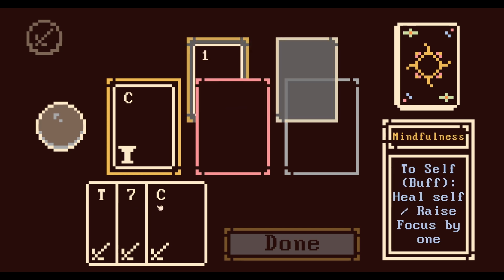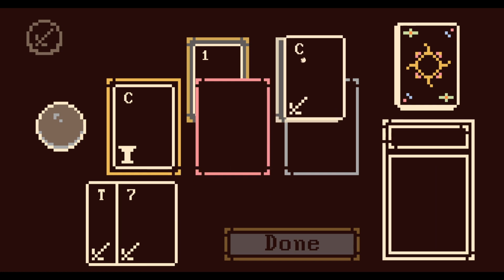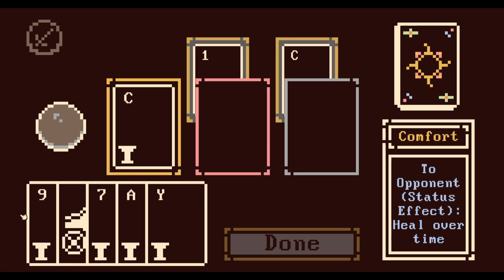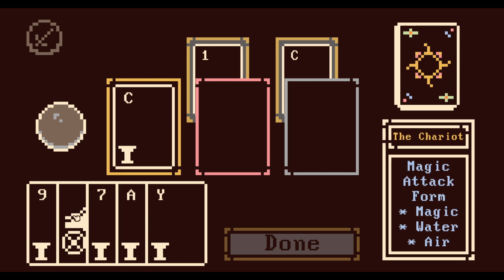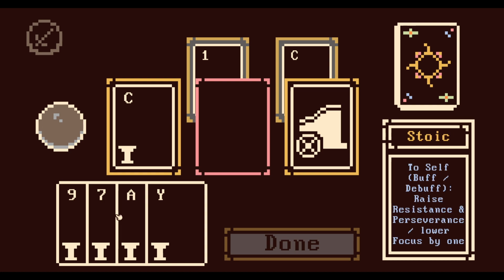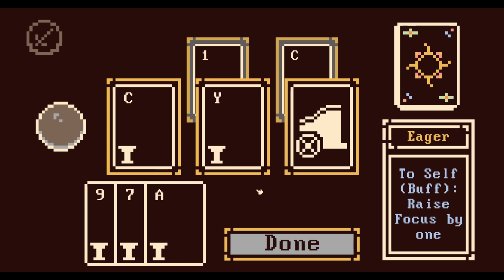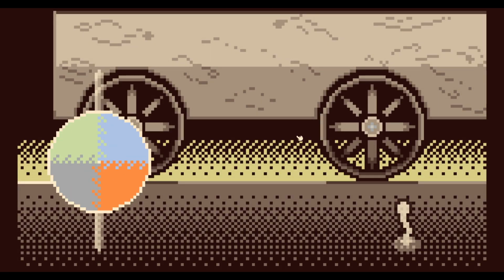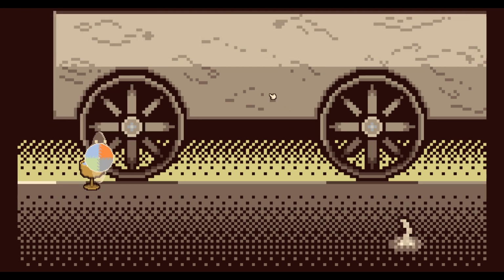Let's try the 50-50. Ooh, and here I have a heal that is guaranteed. Magic attack form, air, water, we do that in the future. And here we raise the focus. Alright, let's go. And we attack with magic. I don't know how much that does though.